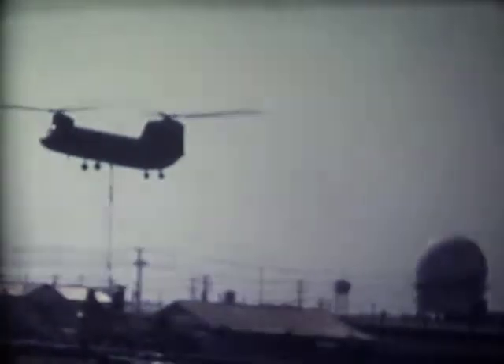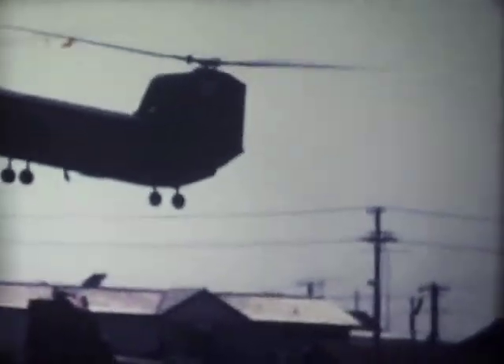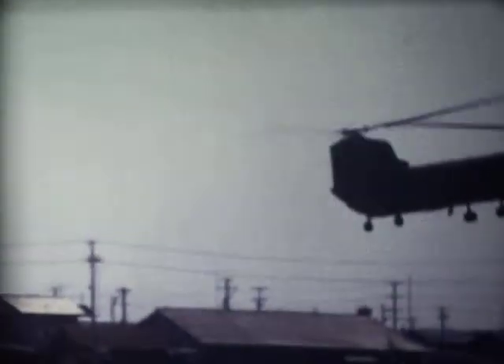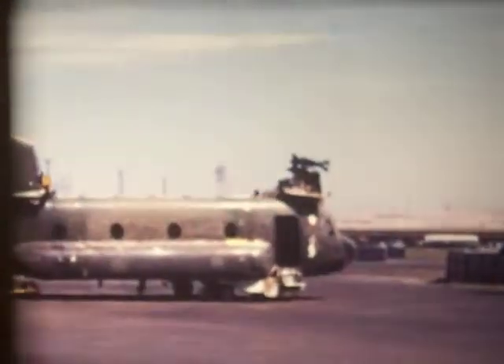This was one busy little heliport — right across from the PX, not too far from the main flight line. This was the taxicabs of the south; all the GIs came through right here at the heliport. This is where they brought in all the GIs who needed to ride up country. This Chinook that landed had been blown up — one wheel completely missing. We were going to tear this thing apart, load it on an aircraft and send it back to the States.